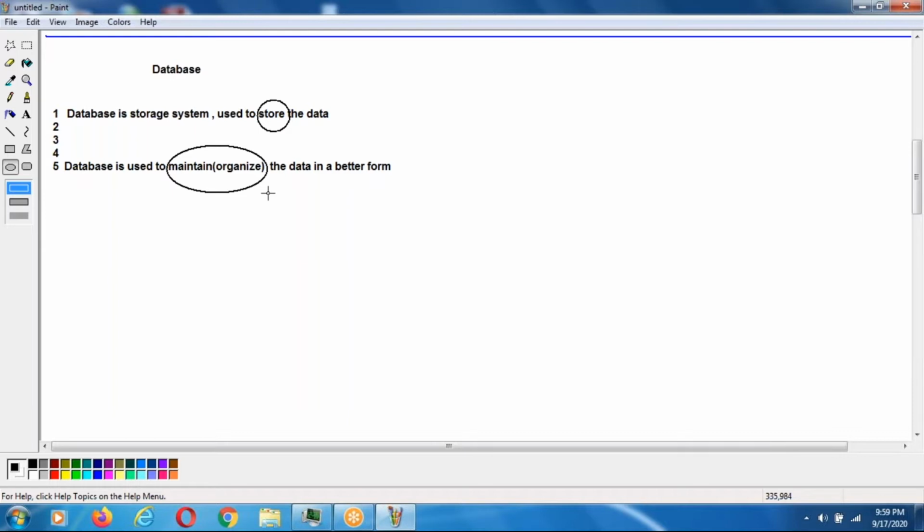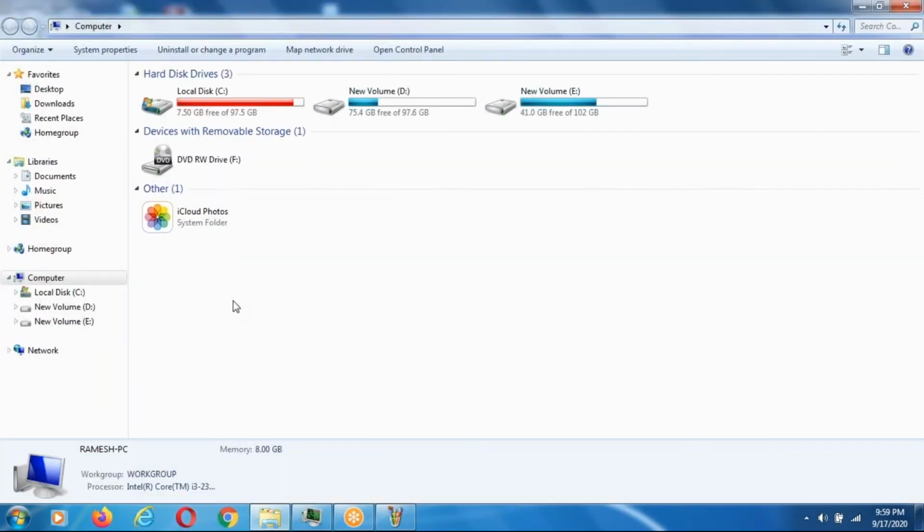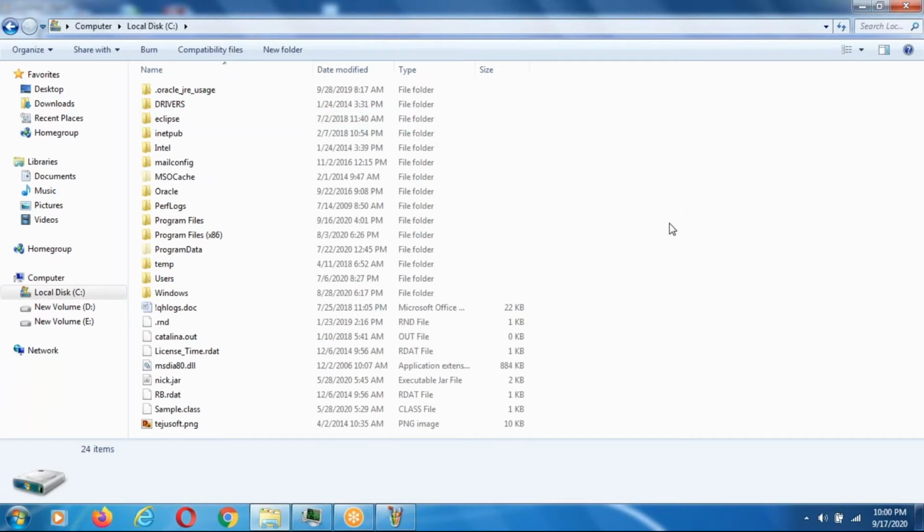Whether it's an Oracle or a SQL or anything, where is that software installed? In your system, isn't it? Means computer or this PC. Usually maybe in C drive or D drive or E drive somewhere, isn't it? When you open your drive, what is there in the drive? Do you find any table, EMP table, customer table here? Is it possible? No.